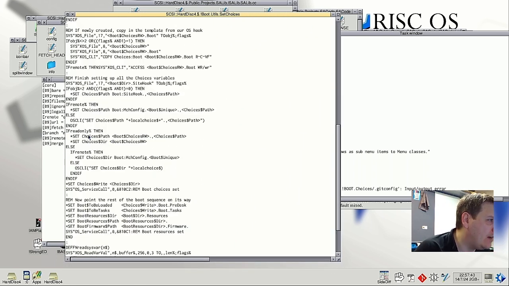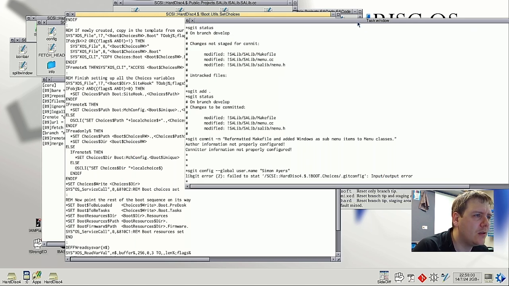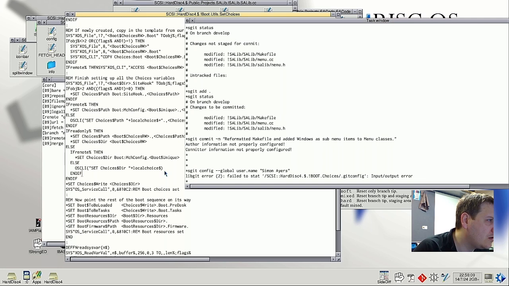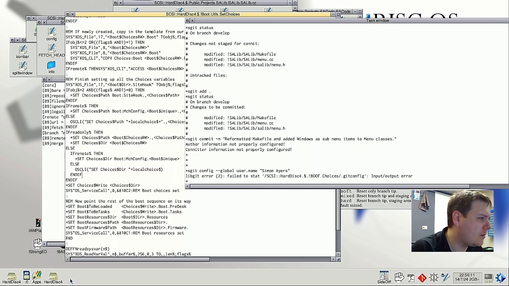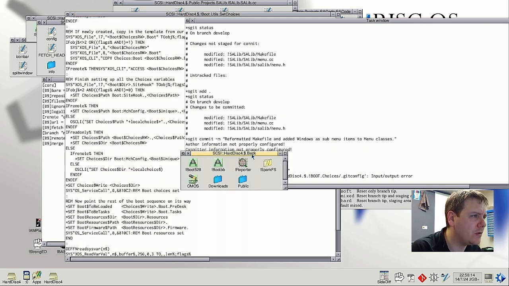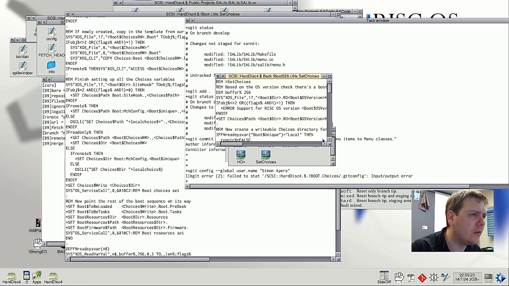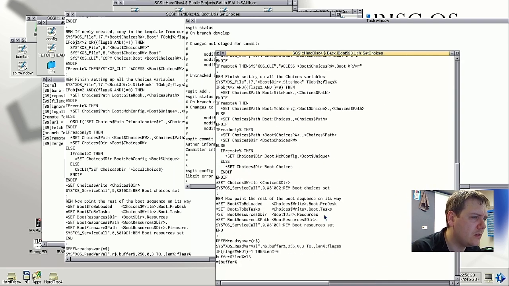So they've added a new bit in there. It used to be choices.write used to be set to, I think, boot:choices or something like that, and now it's this half. I wonder if I've got an old copy of Plink, but I think I might have an old version. So I'll have a look in this one. Utils. Oh, this is such a ball ache though. It's like all these breaking changes.